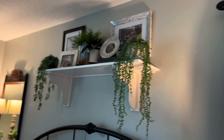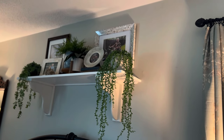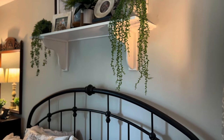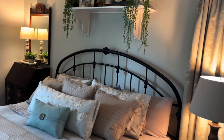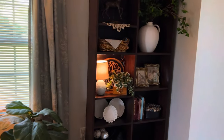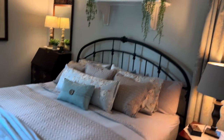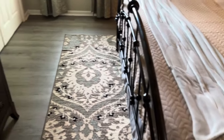Your bedroom should reflect you. Okay, your house should reflect you. Don't ever think, oh, my house is not the style that everybody else has. It doesn't look as good. You do you. Don't let anybody tell you, sometimes I'll pick on the farmhouse painted all white. You know what? I did that. But if that's what makes you happy, then you do you. I am just here to give you some inspiration and motivation and show you that for not much money, you can change your house into something that you really love and not be afraid.